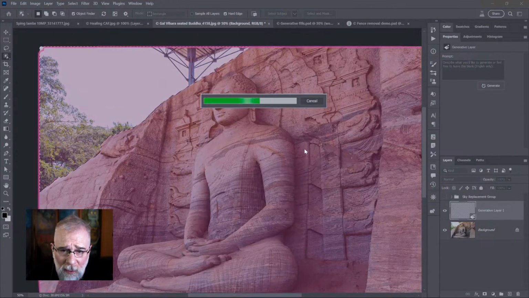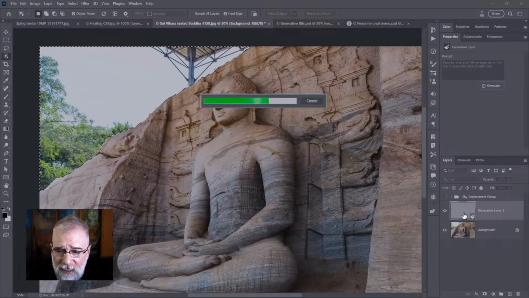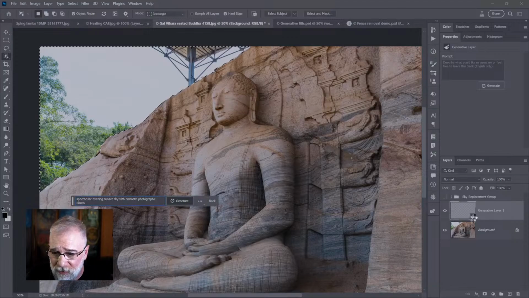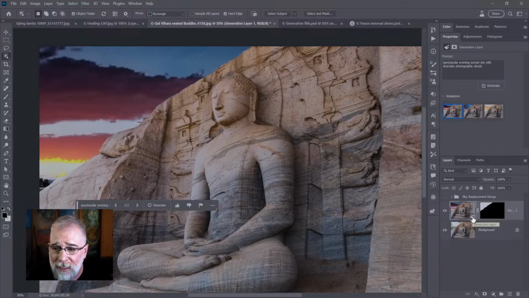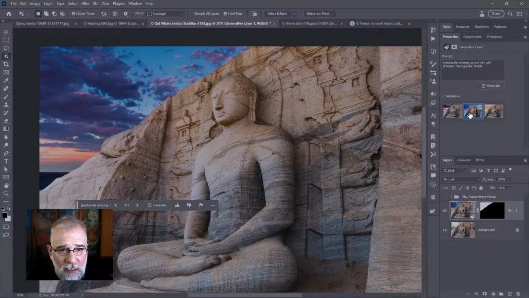Now, while this is running, I just want to tell you about this new layer that we have here. Notice I've got my big thumbnails in the layers panel, and we can see there's this little sparkly guy in the corner that indicates this is a special new kind of layer called a generative layer. In fact, it is not entirely a different thing than we've seen in Photoshop before. It's based on Smart Object. We'll see that in a moment. But we do have all three of these variations contained inside this one layer.